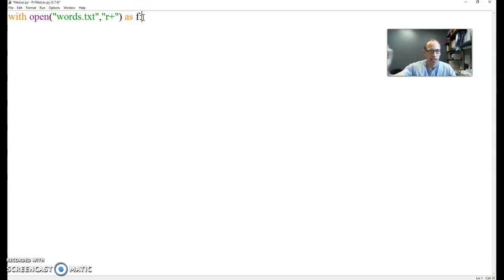But this line, you should do exactly like this, except your name of the file might be different, and it depends what mode you're going in. And then we'd go in and we'd say something like contents equals F dot. And again, we have a few options. Let me just show you what those options are.